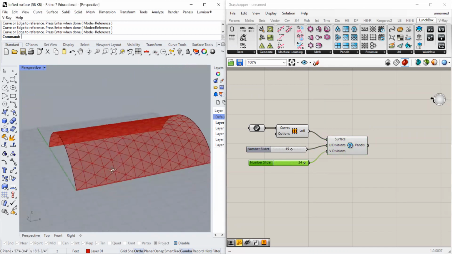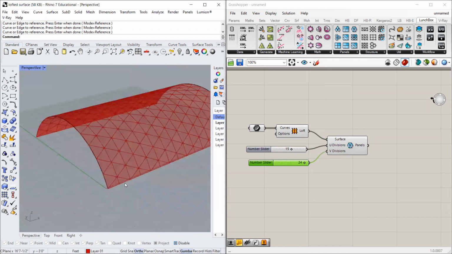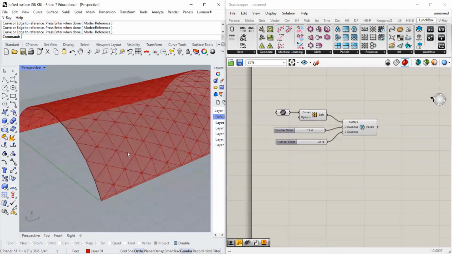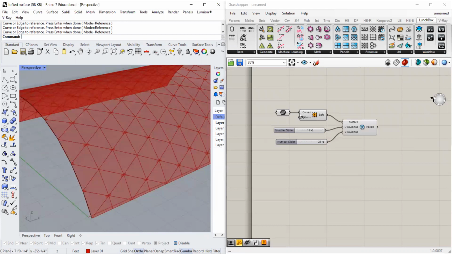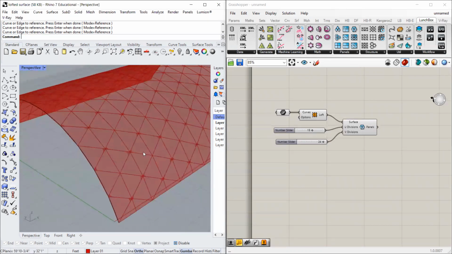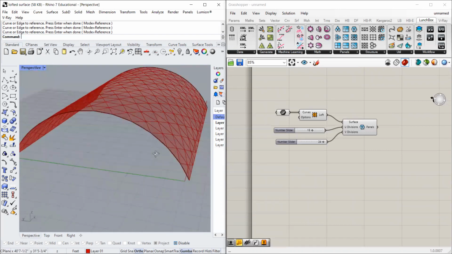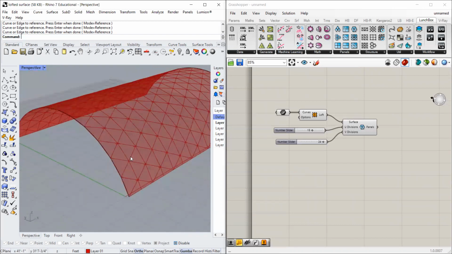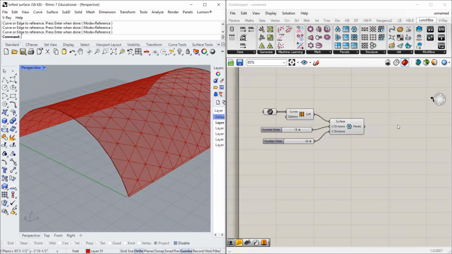Maybe something like that looks good. So pretty simple, only 5 nodes. We already have a triangular gridded surface on top of our surface there. And if you remember, last time we did a few things.